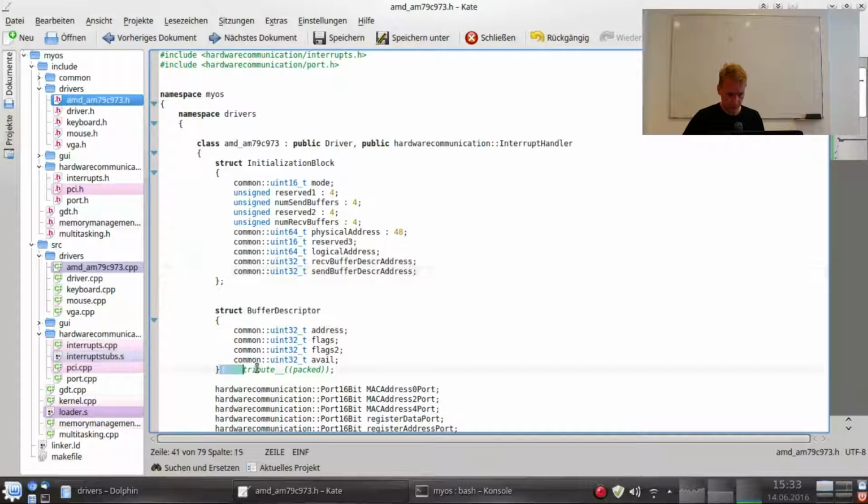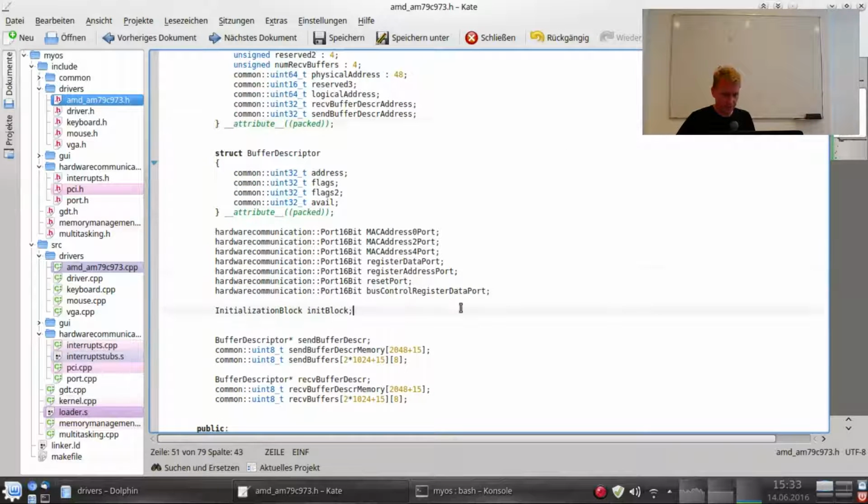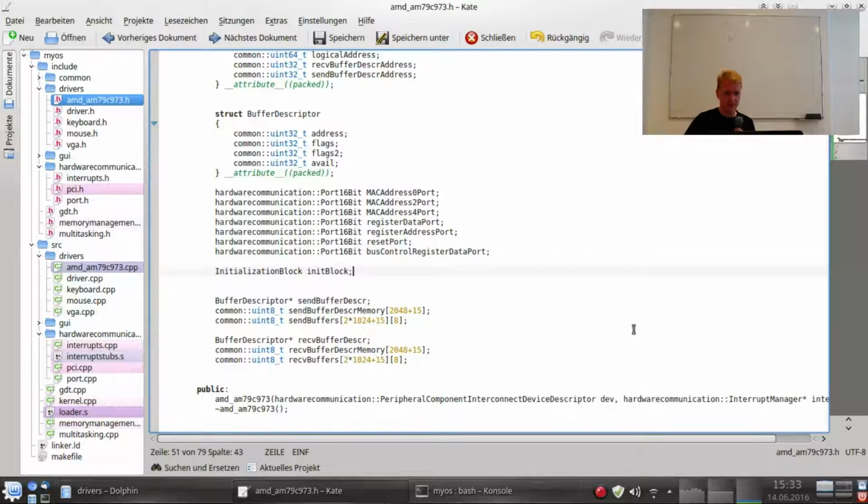And attribute packed again. Then we need a number which tells us which of these 8 receive and send buffers are currently active.